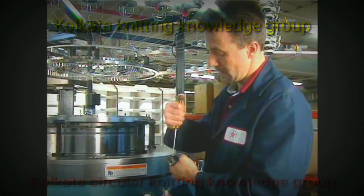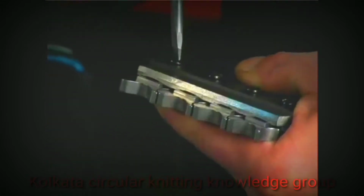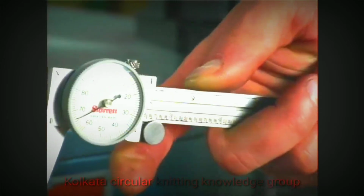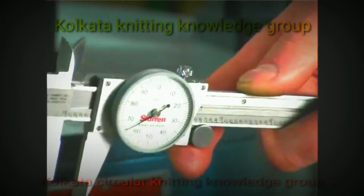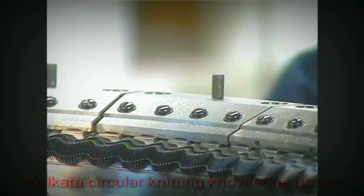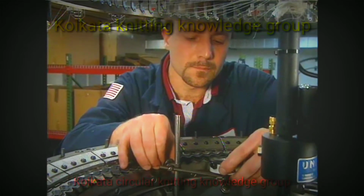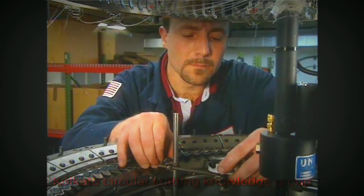Adjust the sinker cam to the proper setting and tighten the cam screws securely. Always double-check your setting to make sure the dial caliper was aligned properly. Install sinker section block number 1 and tighten the screws securely. Mount a magnetic indicator on the inside of the cylinder to the right of sinker section block number 1. Align the tip of the dial indicator to touch the nose of a sinker.